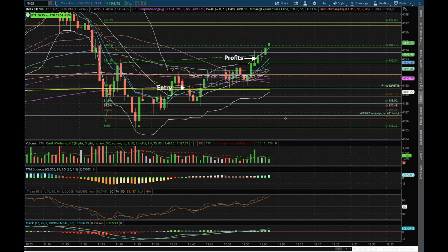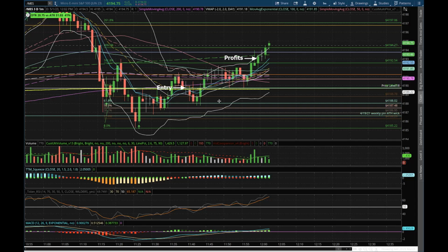What's this moving average right here? Yeah, so this one here is the 21. And then this white one is the 50. That white one up there is VWAP. This dashed purple one is the 200 EMA. The one where it catches support over here is the 200 SMA up here. It finally catches support there.